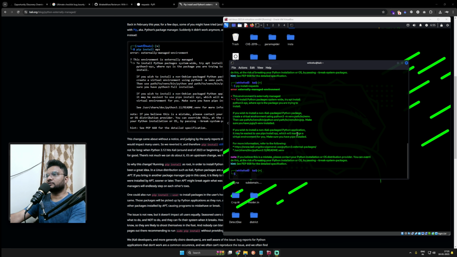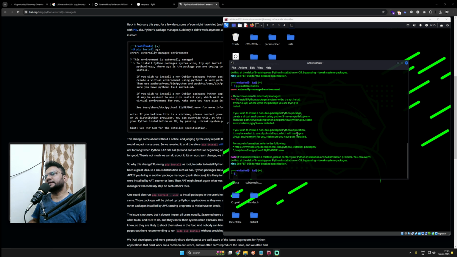Oh guys, there are a lot of questions about the pip install. Actually, I don't know. I think for some security reason they have added this from the new Python 3.12. I think they have mentioned everywhere that it's for security reasons and newbies will get the problem. But it's very easy. If you are familiar with Python, you know how to create the environment in your folder or your path.